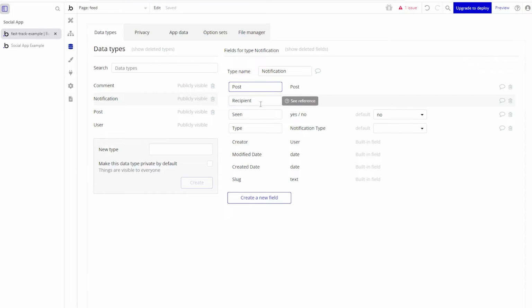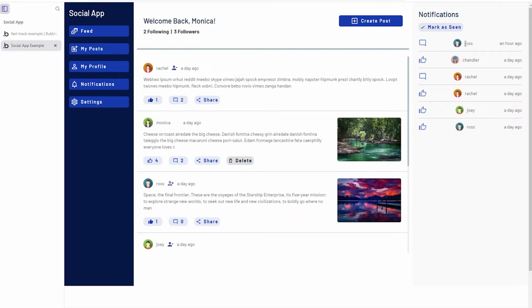Then we have a relationship to a user so that we know who is receiving this notification. So you want to look at this from the perspective of one notification per person, because every user is going to be able to customize what kind of notifications they receive. And also we need to know whether they've seen it or not. We do have a feature here where, if a new notification appears in their feed, the user can remove it by marking it as seen or just making it not bold, depending on how you want to keep track of the history here. That part's completely up to you.